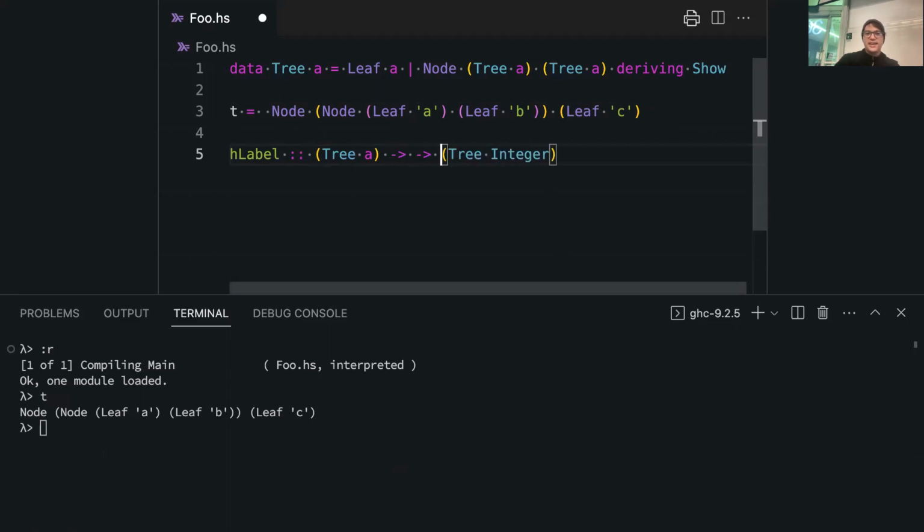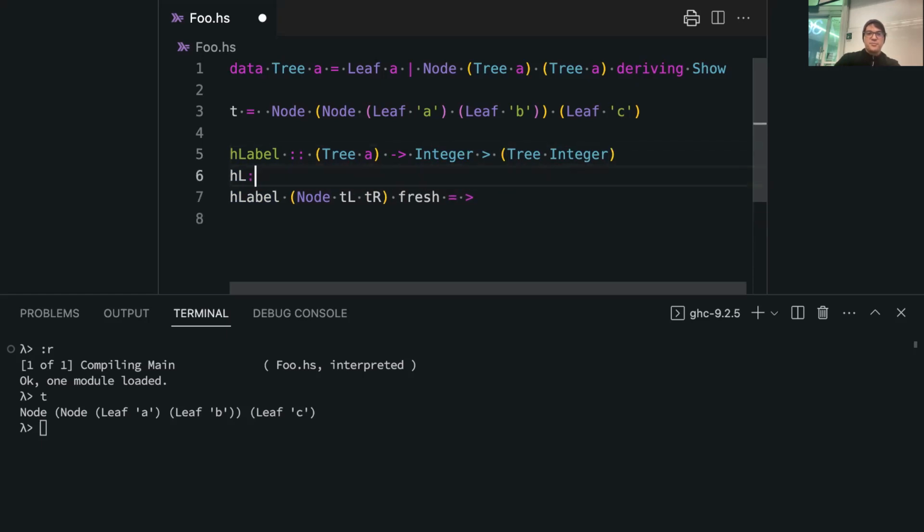But I also want to take an integer, which is going to be the fresh integer. So it's something like H label, a node, tree left, tree right, and that's going to be equal to something. And this is our fresh integer.